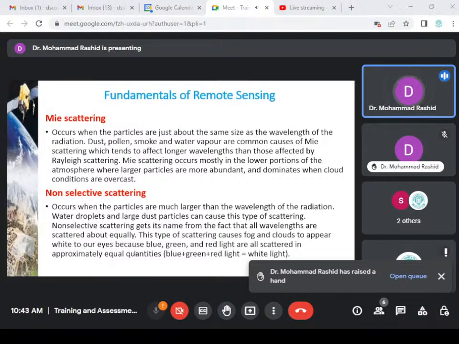It includes water droplets, particulate matter, etc. Due to this type of scattering, the fogs and clouds appear to us as white.